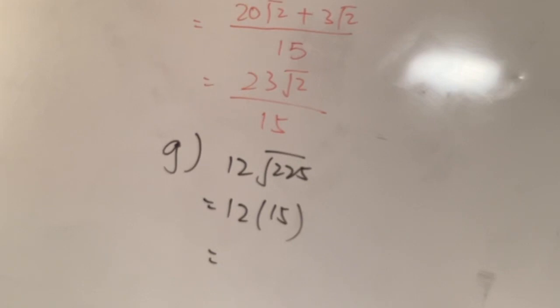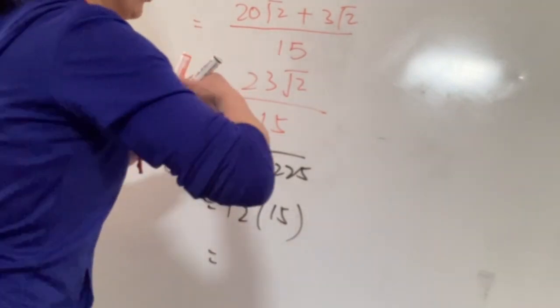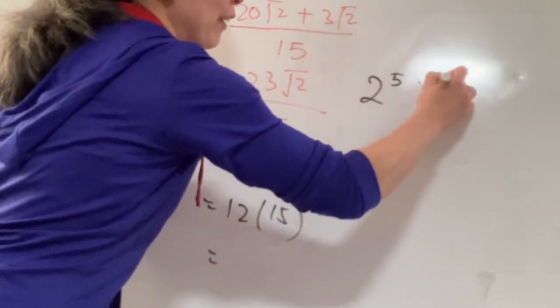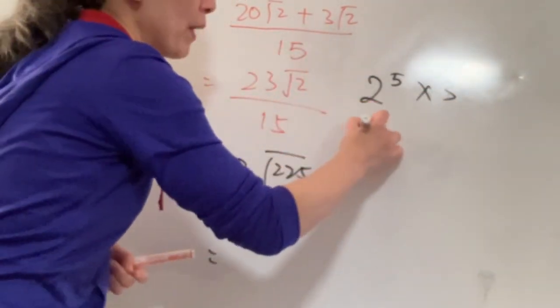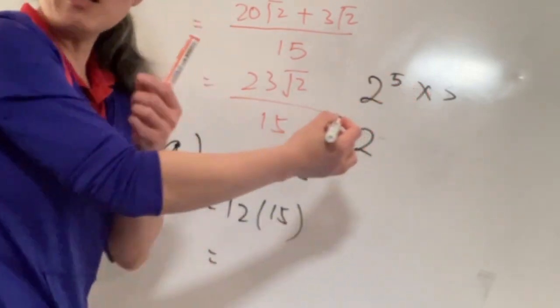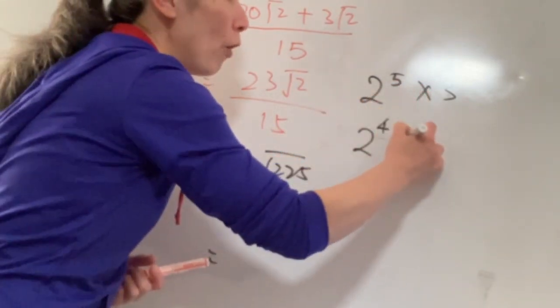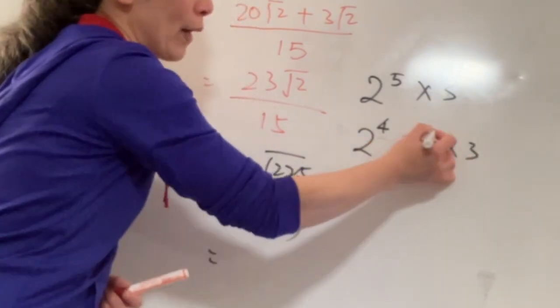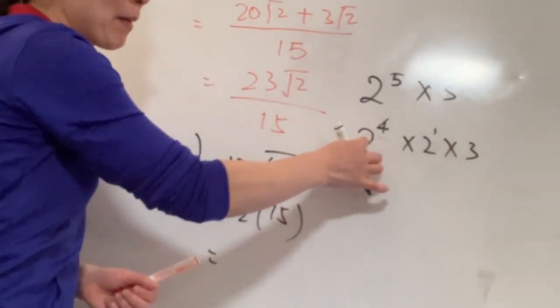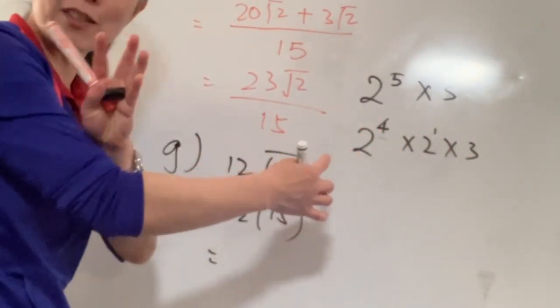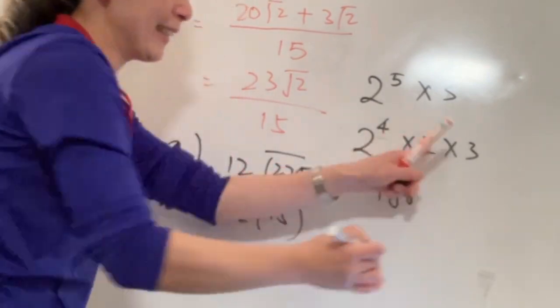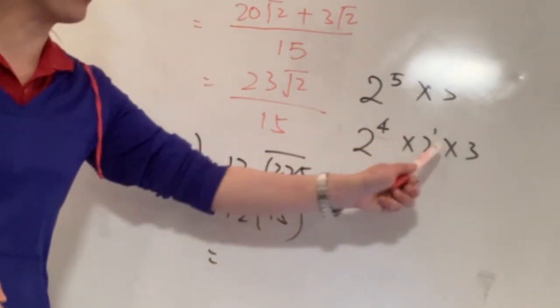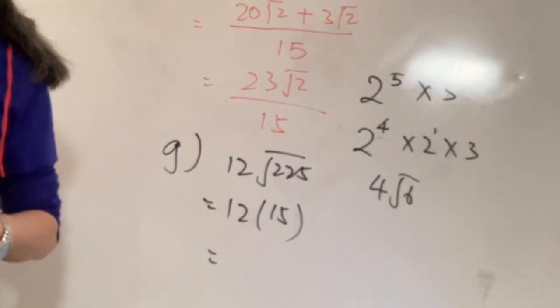Okay, so recap what we have to do. Whatever the power is, if it is even, half of that even, so it becomes 4. What happens if it's odd? If you have a power that ends up being 2 to the power 5 times 3, what happens is it's odd. So I will make it into even first: 2 to the power 4 times 2 times 3. I just pull 1 out. Right, so that means half of this becomes 2 squared, which is 4, and then root 6. That's what you do. Yeah, this one joins with the one without the root, without the power. Alright?